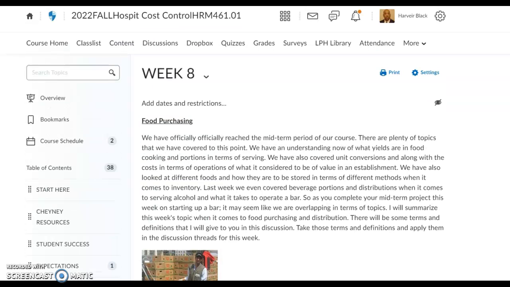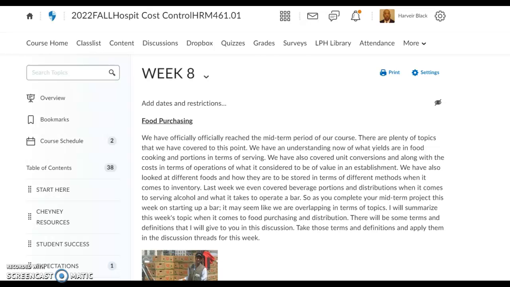So, for the most part, I'm just going to talk briefly about what food purchasing is. Food purchasing, okay, is determining what to purchase and how much to purchase. So you're dealing with quantities, amounts. You're dealing with suppliers, different distributors. Okay, what are you going to purchase from what distributor? It may be that you purchase your meats from one distributor, whereas with your vegetables and produce and canned goods, you may go with another distributor.